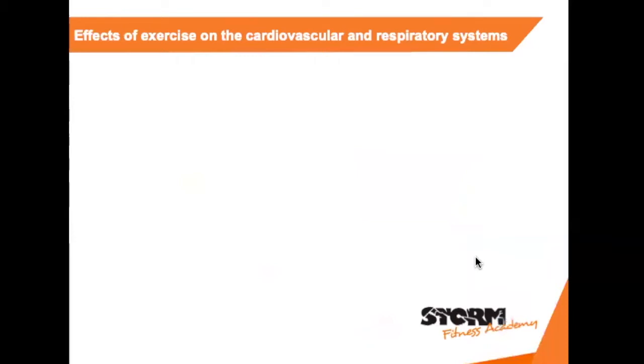So what are the effects of exercise on the cardiovascular and respiratory systems? What happens in the short term, guys? Use your chat box or write some notes down on your paper. Good. So we've got increased heart rate, certainly. As soon as you start exercising, your heart rate goes up. What else goes up? Just picture yourself now, doing your warm-up. What's going on? Breathing rate, yeah.